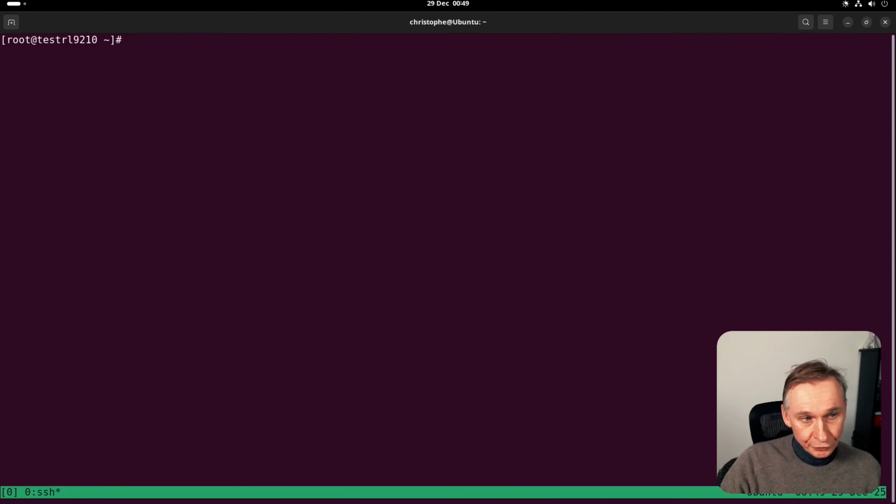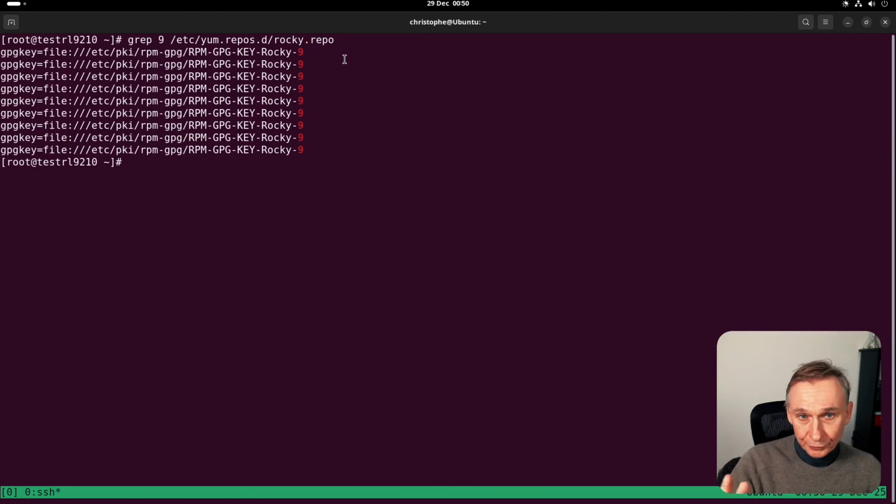The next thing to do is to be certain that we are using the repo reference for 10 and not for 9. To verify this, you can do grep 9 from the Rocky repo file, and you will see that it is still referencing the 9 file.